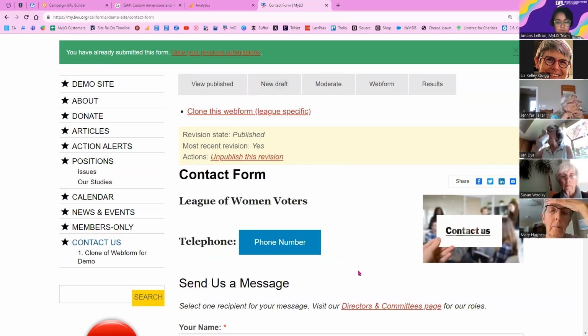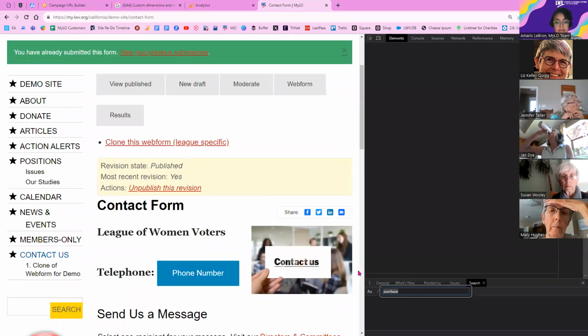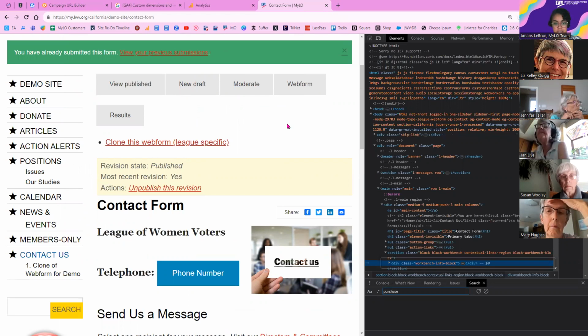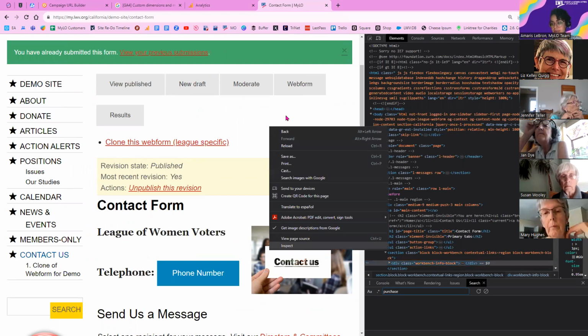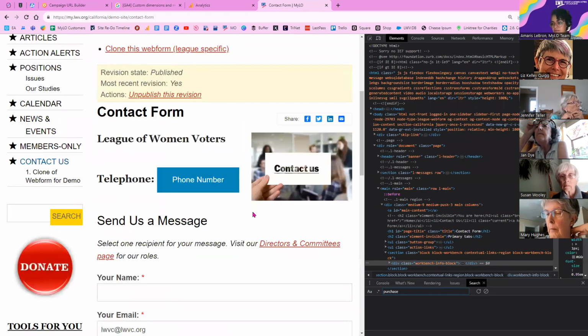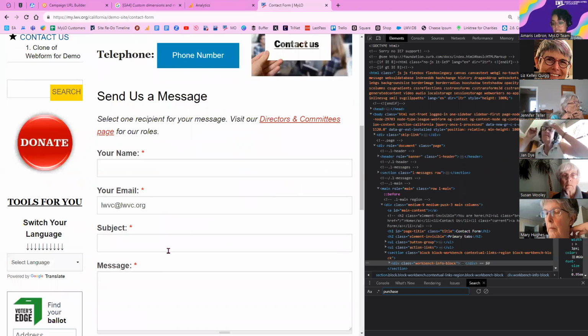The foolproof way to find your full and complete form ID is to inspect your page. That does take a little bit more digging. So I just right-clicked and then selected inspect. It brings the dev menu over to the right, or sometimes it's on the bottom. And I'm just going to scroll down a bit so that I can actually see the form.